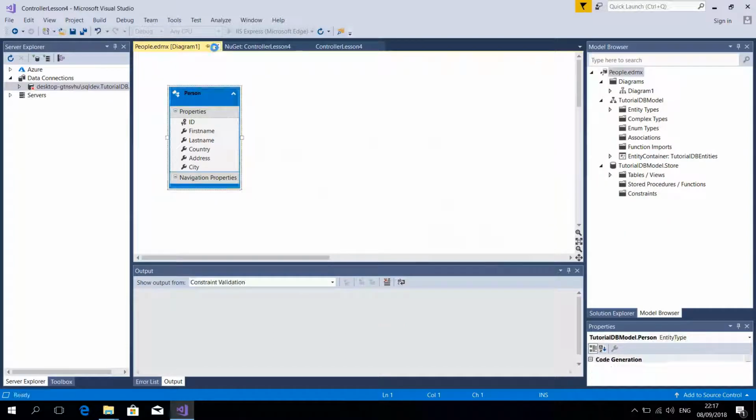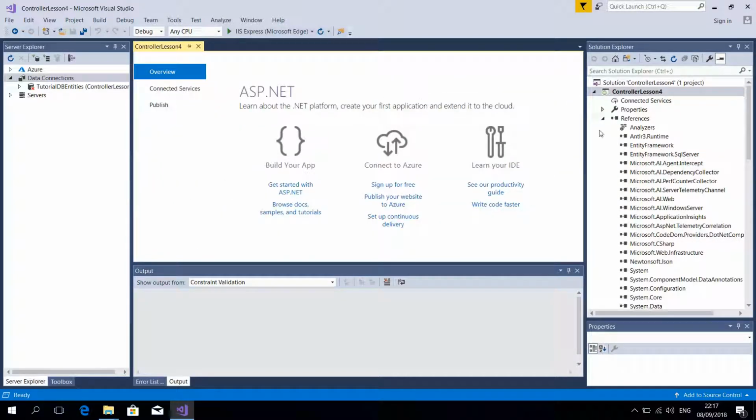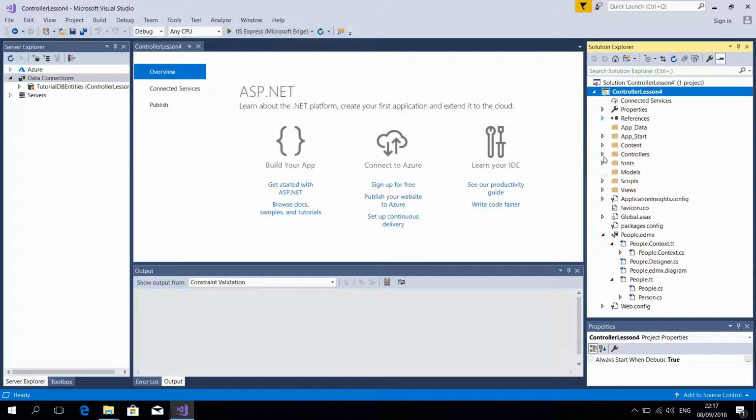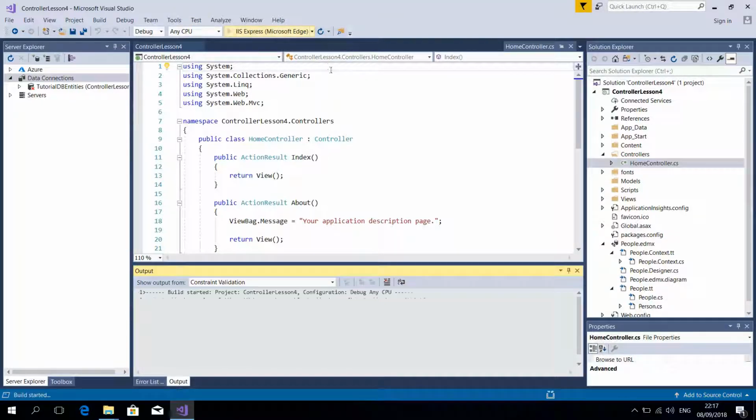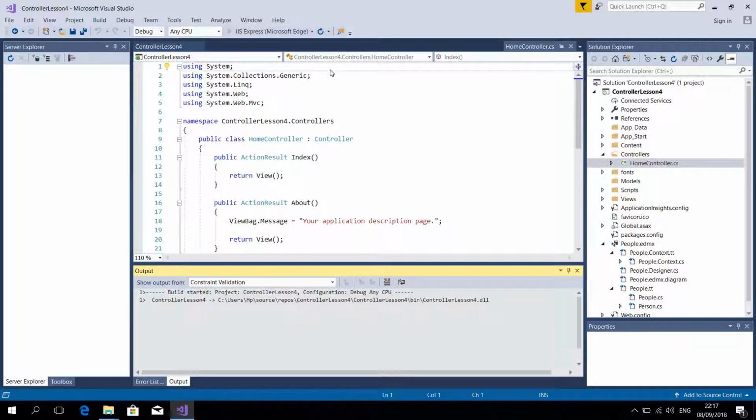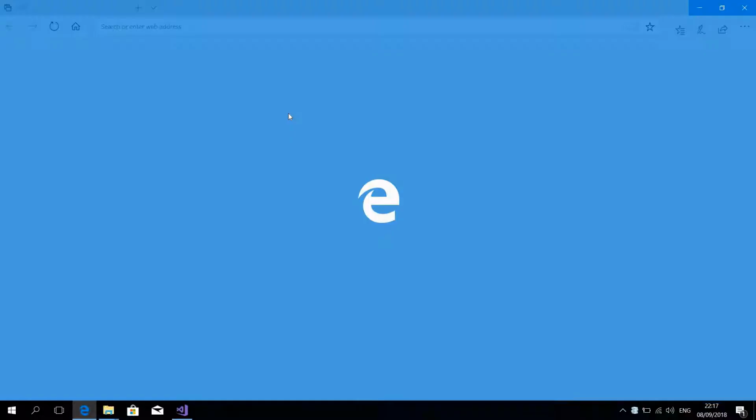We'll start with an empty controller. So remember, this is MVC. MVC means model view controller. Model means your database data connection. Controller is the connection, or the middle, between the data and the web page that the user sees. So now we don't have any controller except the home controller. Home controller controls what happens initially when the program is run. So at this point it displays the home page. Now this is not what we are interested in for now.